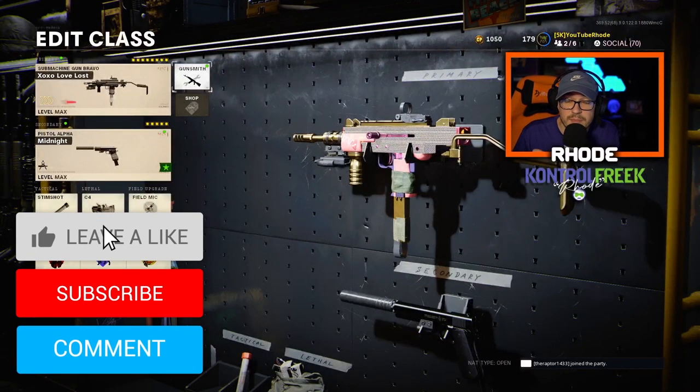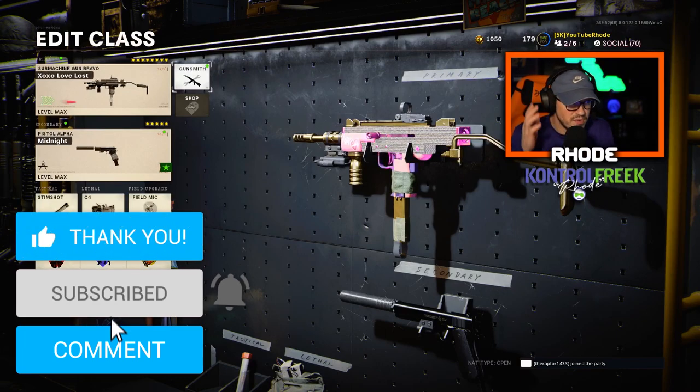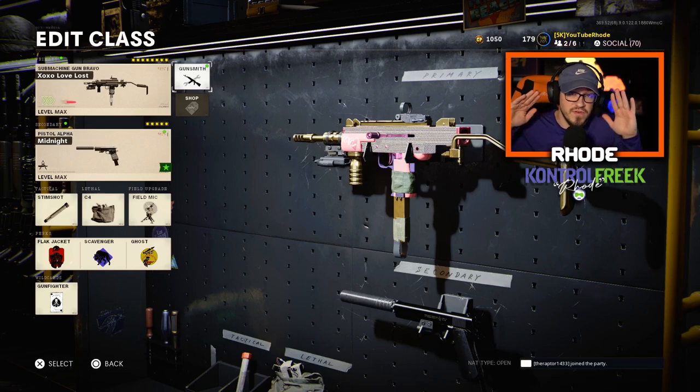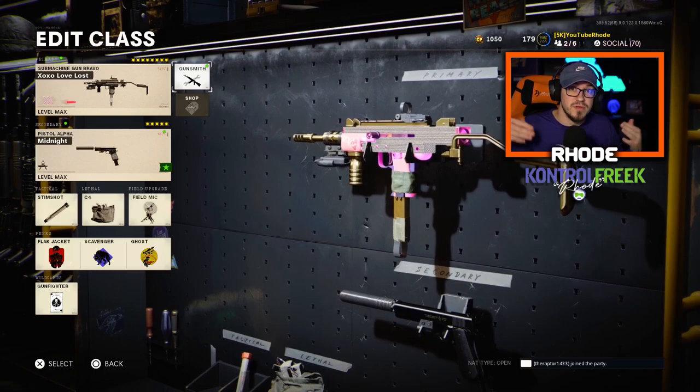All right, YouTube, we got to talk about something, man. This thing right here is definitely the new meta. I heard the KSP 45 is also very good as well. But this thing right here, you guys are going to see a nuke in a non-reverse boosted lobby.